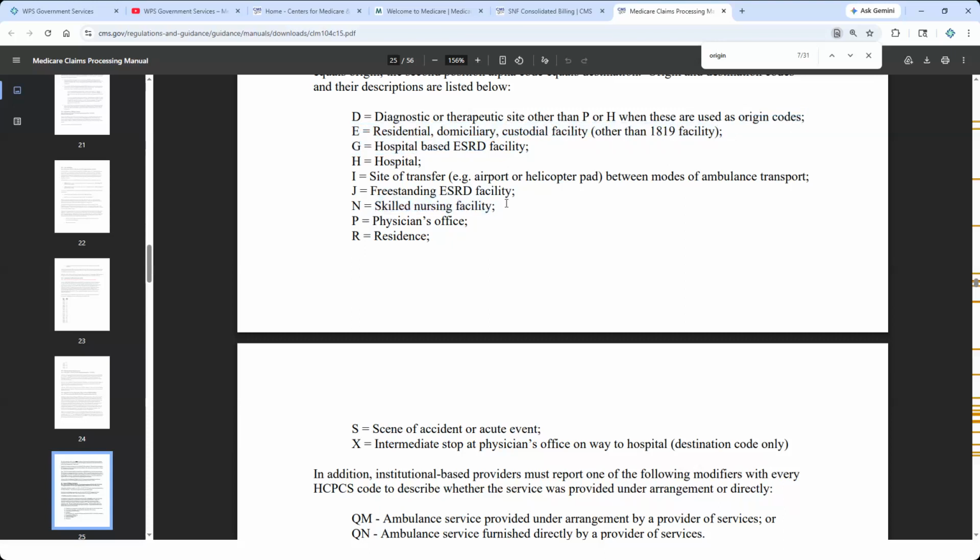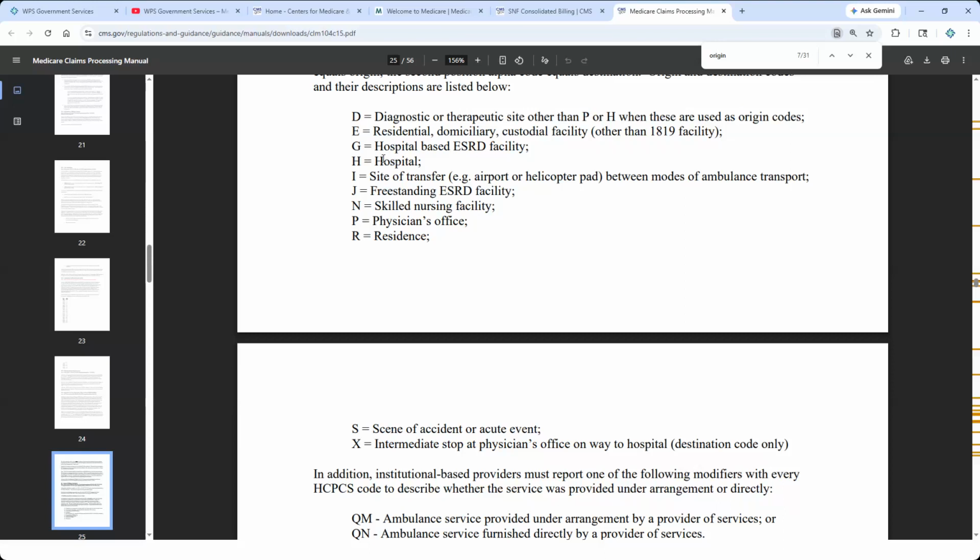Now, hospice facilities are going to be a little bit different because they could be a diagnostic or therapeutic site, but it doesn't count as a hospital. And that's what this is going to tell you. It's not a physician's office, it's not a hospital, but it is a therapeutic or diagnostic site. Someone asked, could it be a hospital? And absolutely, it is a part of a hospital, if that makes sense. Because it's part of a hospital, it's owned and operated fully by a hospital. It doesn't even have to be on the same campus. It's still part of a hospital. Okay. So, those ones really kind of throw me off when I get those questions because I don't have enough information to really give you the answer. I don't know how they're enrolled.